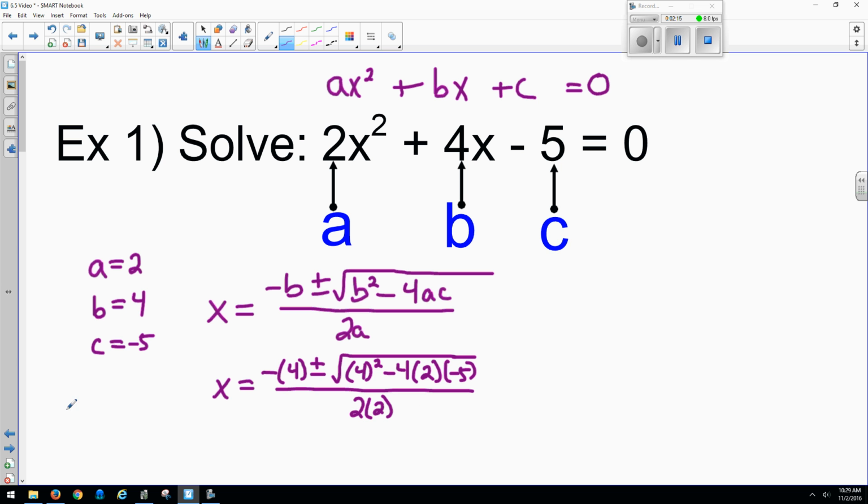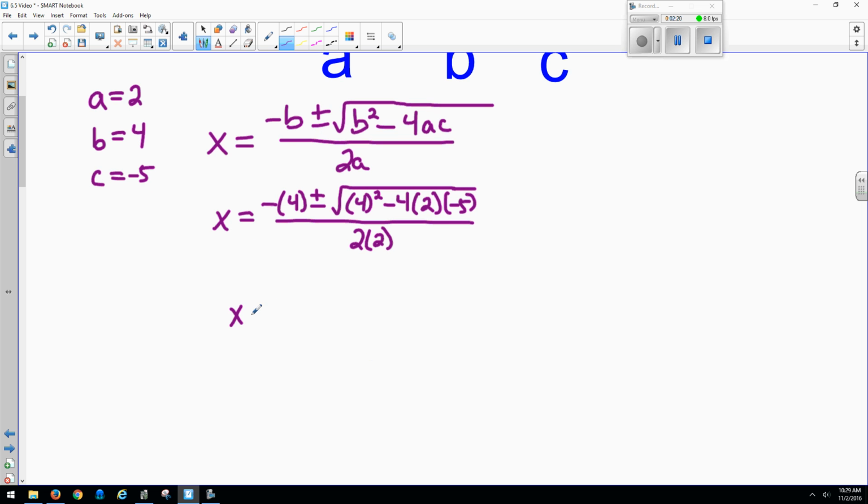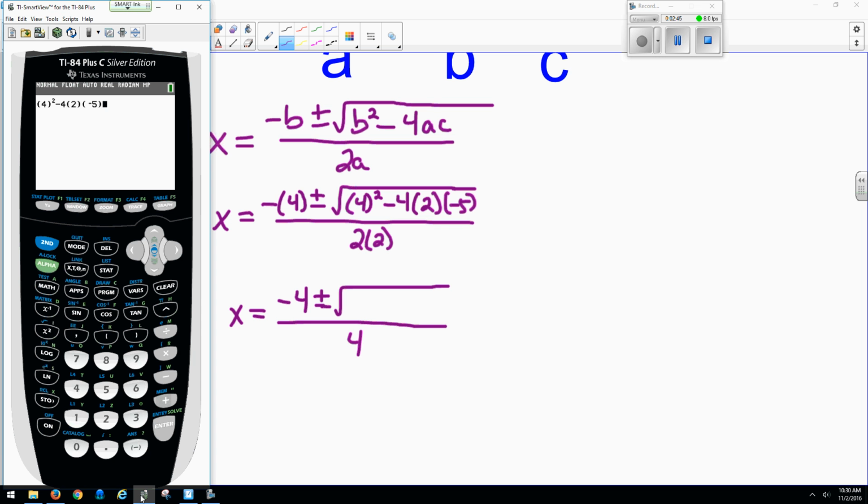So now I'm going to get to the simplifying part. What I would recommend at this point is to type in, so that's just -4, what we have as the radicand. When we're dealing with the quadratic formula, it's actually referred to as something else. It's called the discriminant. And then the denominator, we have 4. So literally just type in this whole line, but keep in mind it's still underneath the radical. So I have that right here, 4 squared minus 4 times 2 times -5. So I get 56.